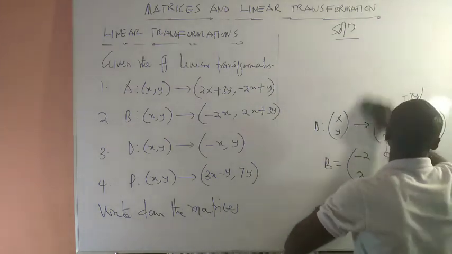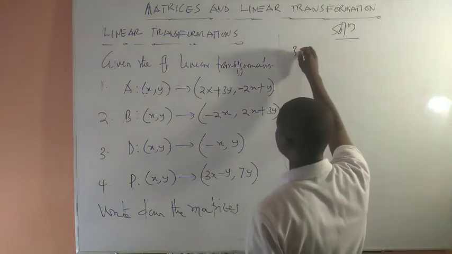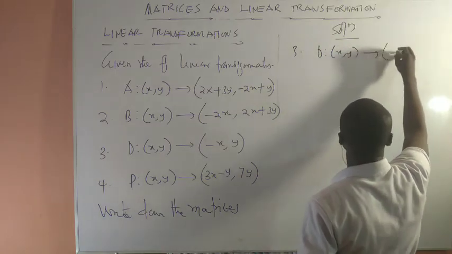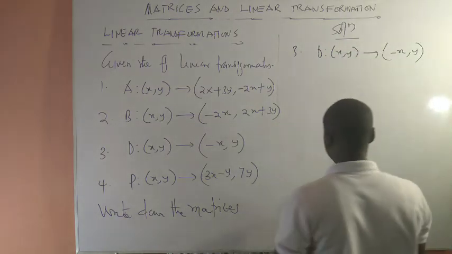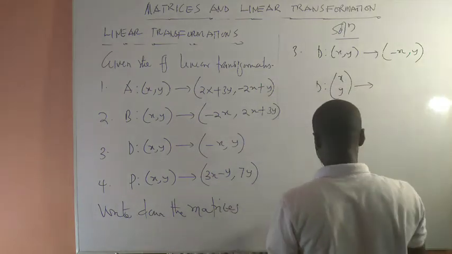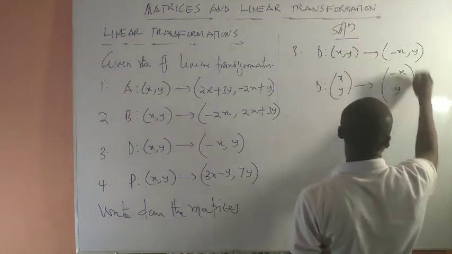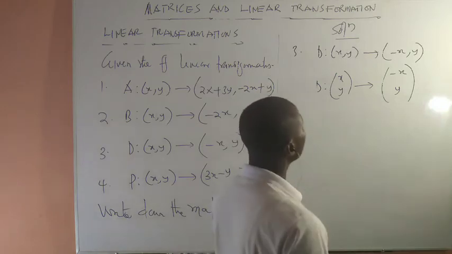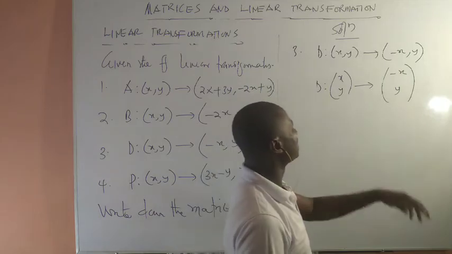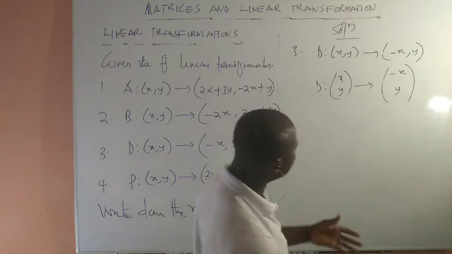Now let's see how best we can also solve for the third question. Question number 3. We have D of xy, and this maps to minus x, then y. But I told you that the comma separates the first row from the second row. So now when you get experience in this, as soon as you see the linear transformation, you can write down the matrix.